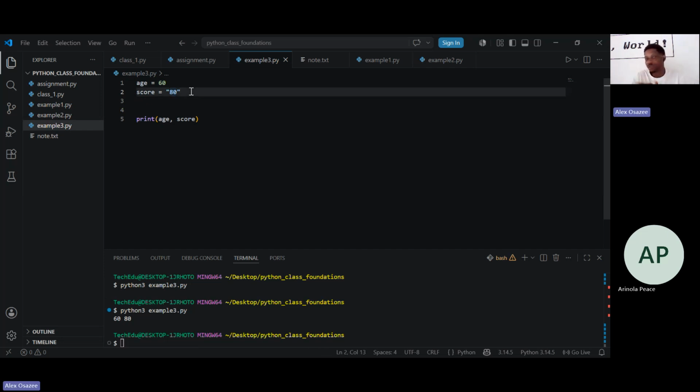It's not like it's wrong, but since right now we are treating this, which is 80, as a string, we're not treating it as a number anymore. So even if we're writing a code block to this score, we are only going to treat it as a string, like we've talked about yesterday.